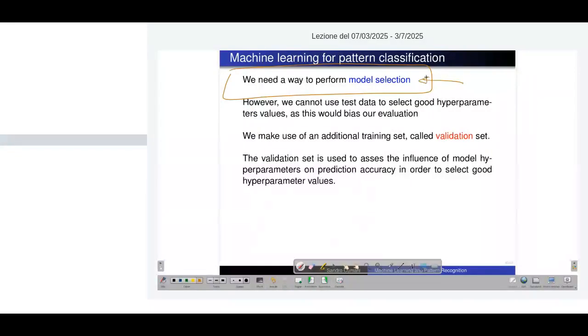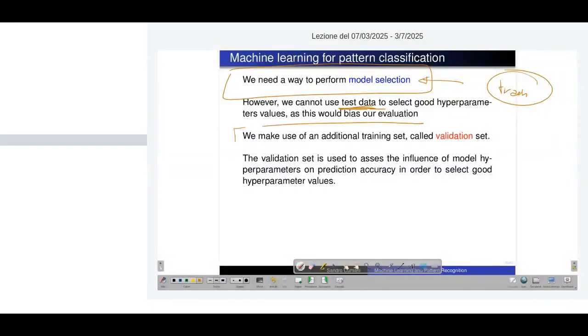We have said we cannot use the training data directly in the same way as we do for the standard parameters because we can't directly optimize. And I say directly, that means with the same objective function, we can't estimate both the parameters and these hyperparameters. We cannot also use the test data because if we optimize the hyperparameters using the evaluation data, that will lead to biased conclusion. We'll find the solution that is best for that specific dataset, but that's not necessarily true for a different dataset.